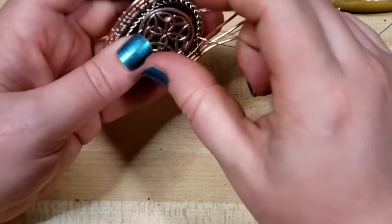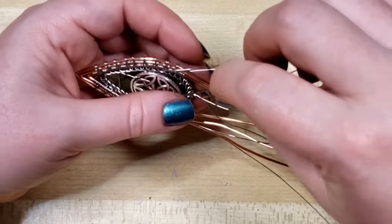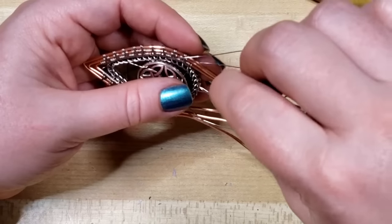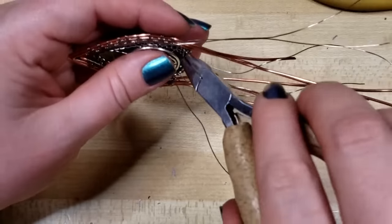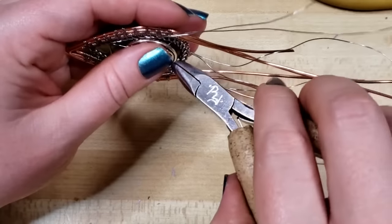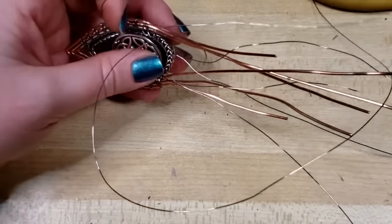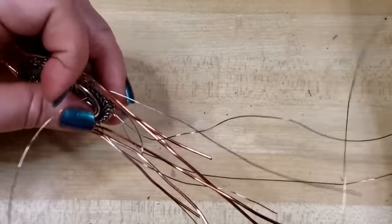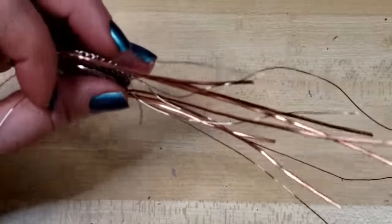So I'm going to pop the stone out just a bit to give ourselves some room. Not the stone, but the Celtic knot charm. And there we are. I'm going to see if I can grab it. Nope. Maybe we can feed it a little bit further. Yes. There we go. Make sure I still have the correct wire in hand.